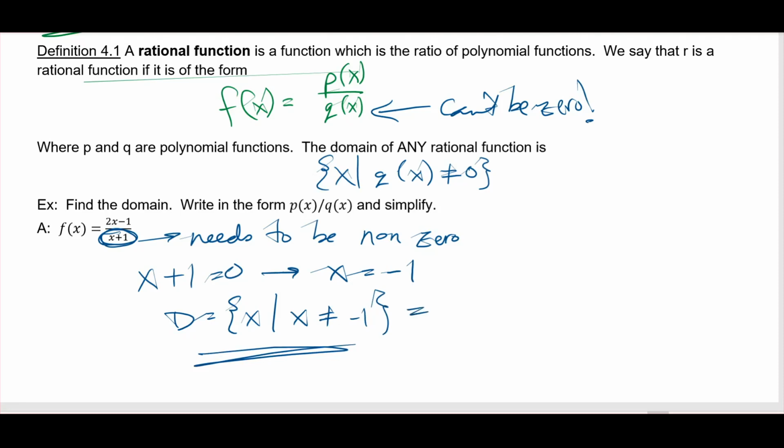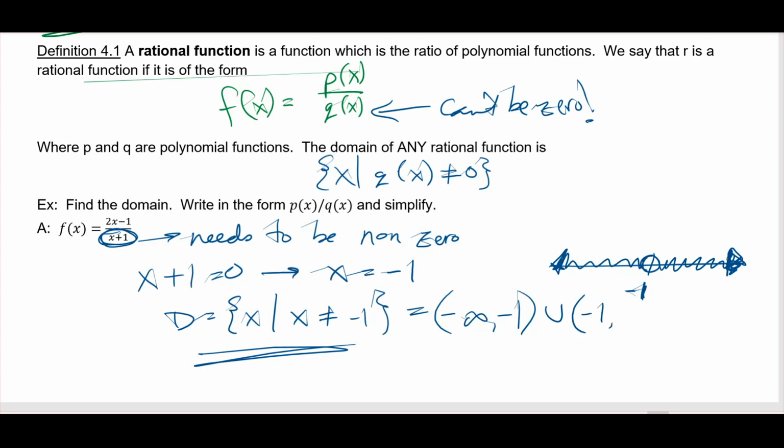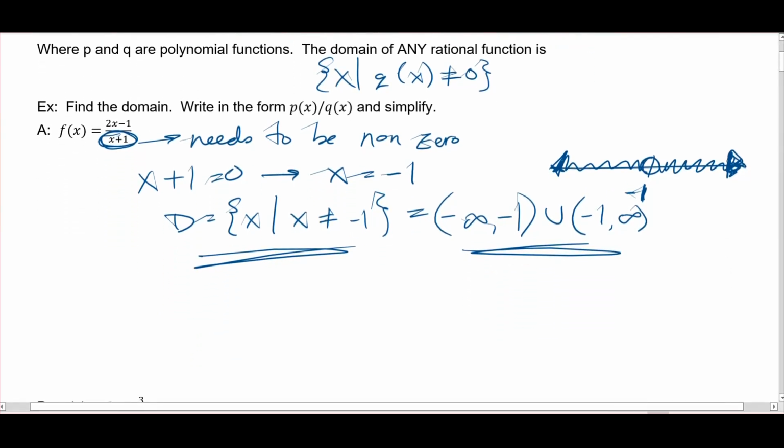And we can write this as an interval as well. It might help us to draw a number line, right? Here's -1 on a number line. We don't want that value, but we want everything else to the right, and we want everything else to the left. And we would just find the union of those two intervals. So on the left-hand side, we would have negative infinity, and we would go all the way to -1. We don't include -1, and then we want everything to the right of -1. Okay, cool. So we can write it either way: set builder notation, or we can use interval notation.